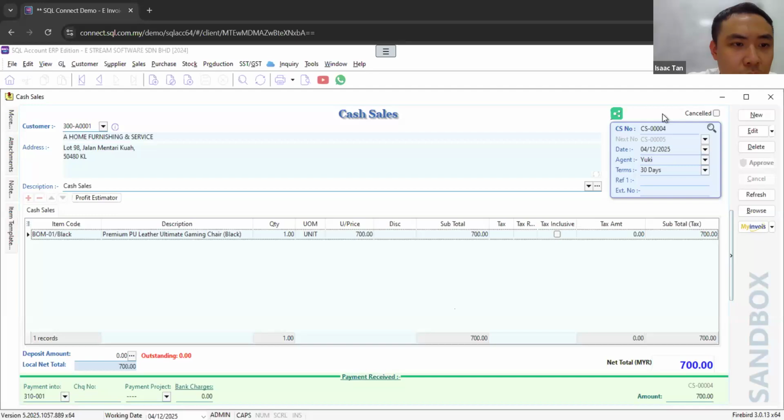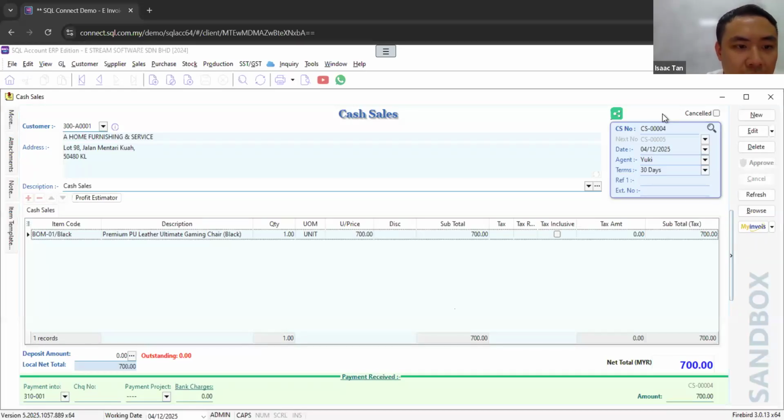If Shopee or Lazada seller, how to do? Shopee or Lazada, you no need to do any submission for the e-invoice, because Shopee and Lazada is a Malaysia seller, so they will do the e-invoice part. So you no need to submit from your side. If let's say TikTok, all this you need to do the e-invoice, because TikTok is not a Malaysia seller.